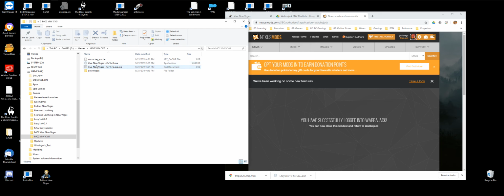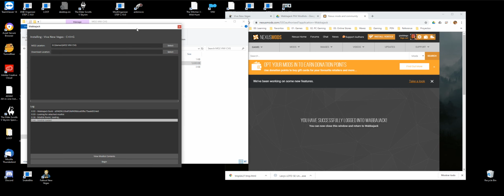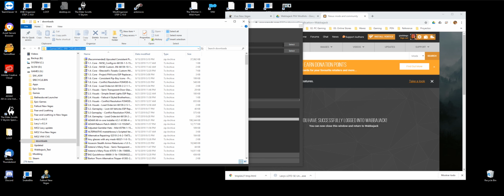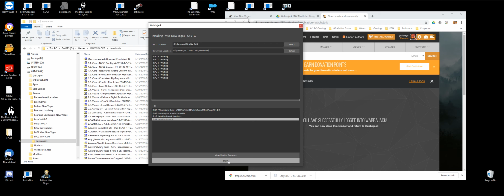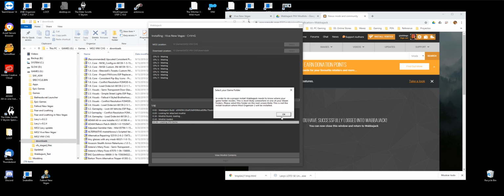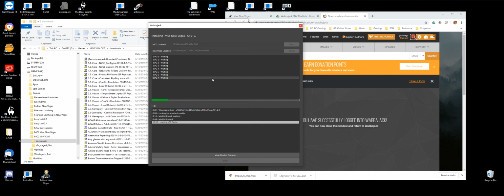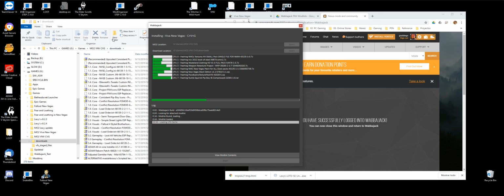You will see that it will pick up and analyze all the downloads, all the mods that I have here, and will check if those mods are the right ones. So let me do this. I have all this here, and I will start here with begin. Okay, it's going to ask me where the location of my game folder is. Select, and okay, it started hashing all the files that I previously downloaded.